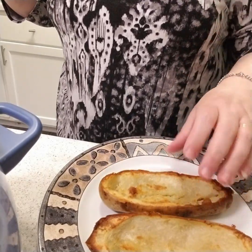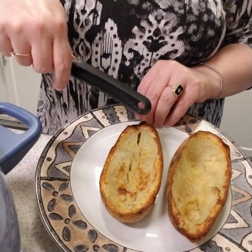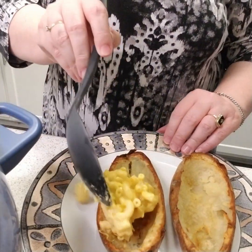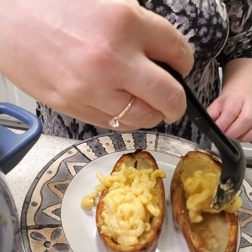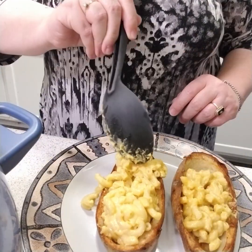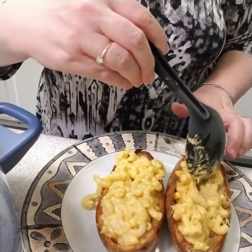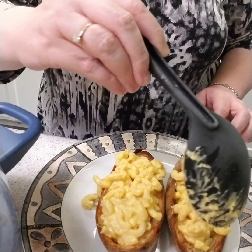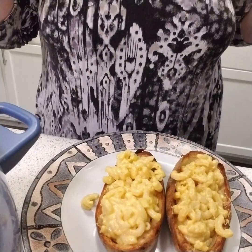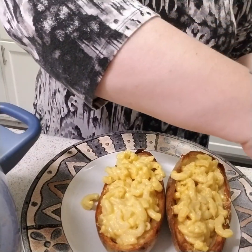And here we go. We've got our two beautifully fried shells. They have a little bit of a layer in there. We're gonna fill them with the mac and cheese. All right, doesn't have to be a lot. Of course it does. We just load them up there. Man, look at that. Believe that? All right, not too much because it'll get cloying, but there we go. We've got mac and cheese down in a potato, double starch. I mean, if you think that's un-American, then you should probably leave here because that's the most American thing ever.